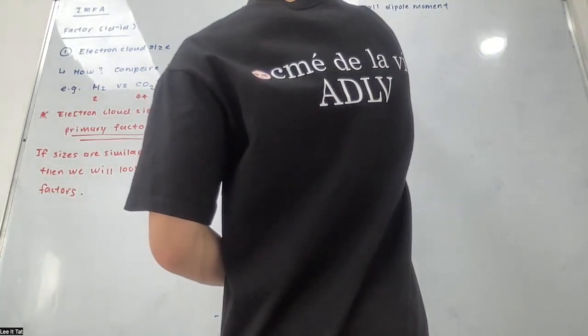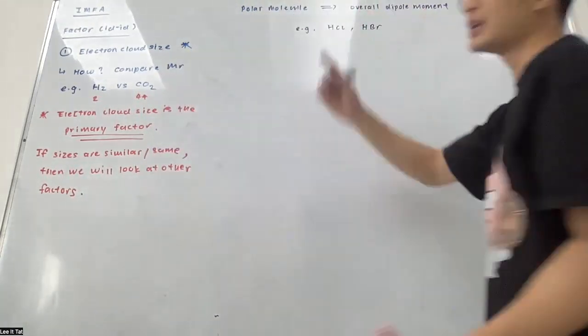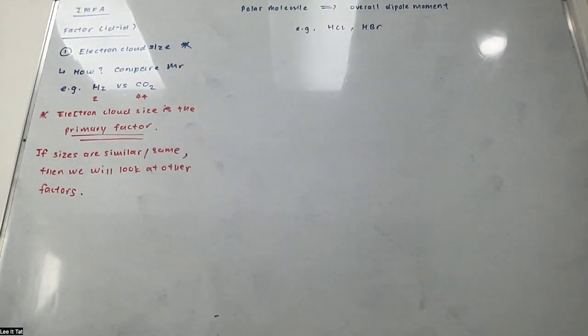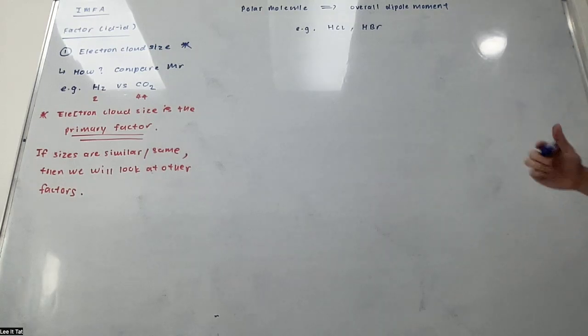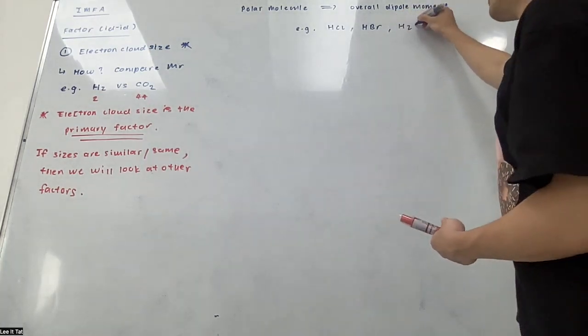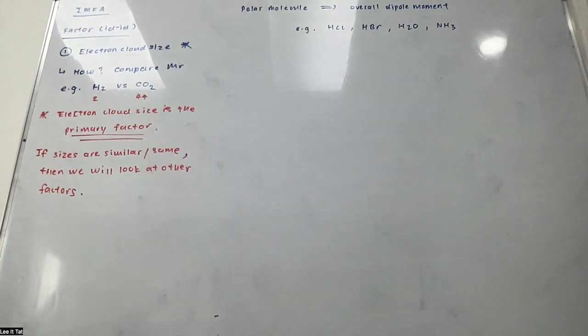So of course we have stuff like HCl, with HBr. You can see that the bond is clearly polar because the atoms are different and there's a difference in electronegativity. So these are polar molecules. You can even take a look at water. Water has oxygen, and there's even nitrogen, ammonia, sorry. So many different polar molecules. All of them have a dipole.